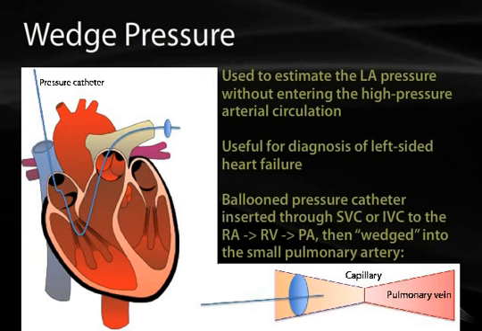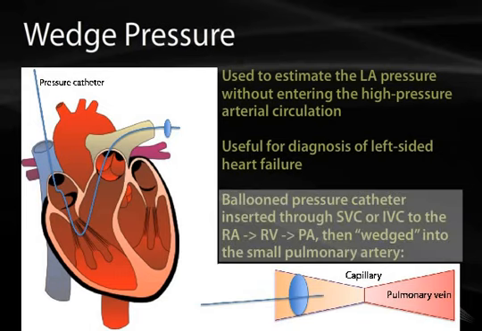The difference with the left atrium is that it's very difficult for us to measure the left atrial pressure directly. What we usually use to measure the left atrial pressure is what's called the wedge pressure. The wedge pressure is measured using a Swan-Ganz catheter. This is a venous catheter that we insert into either the jugular vein or the femoral vein. And we use it to go into the heart, into the right atrium, the right ventricle, through the pulmonic valve into the pulmonary artery. And then if you look at the bottom of the slide, what we do is we wedge the catheter into the pulmonary artery.